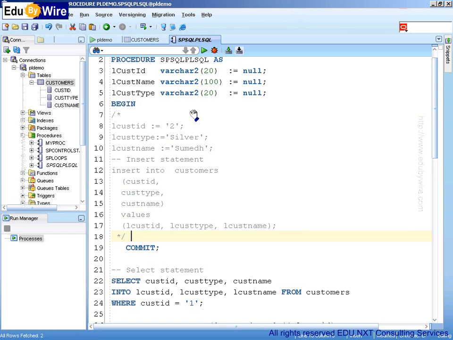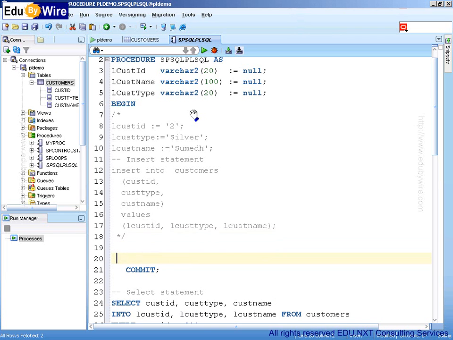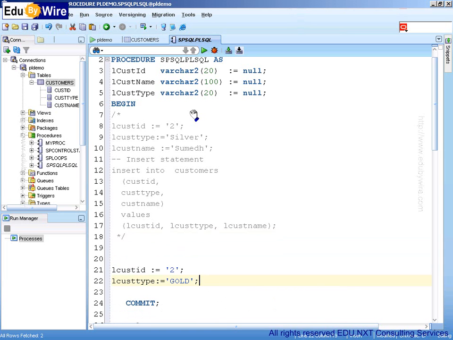So we have commented out our insert code. Now let me again reinitialize our PLSQL variables. So here you can see I am initializing lcustID with 2 and lcusttype with gold. Now we will use these variables in our update statement.